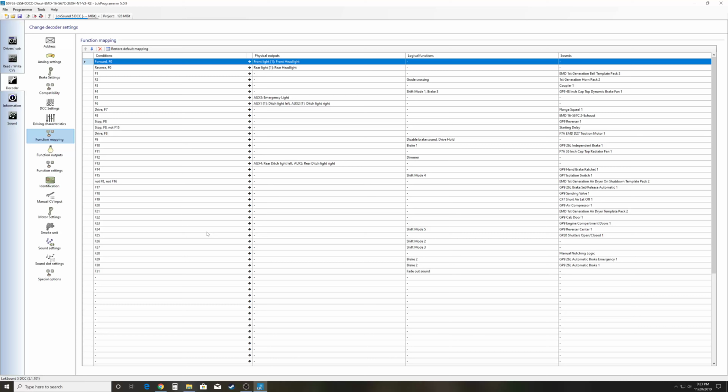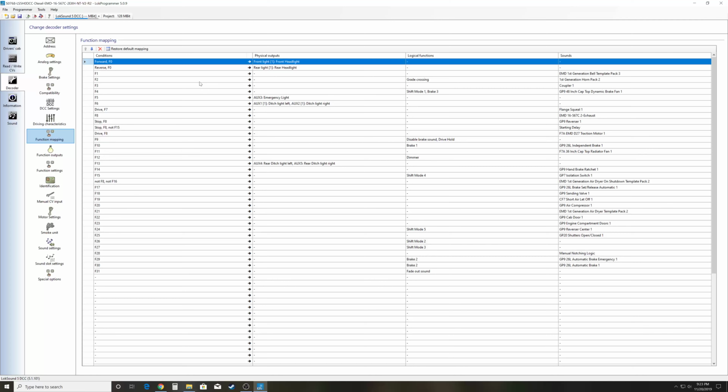If you had just watched my previous video on how to install the LokProgrammer software and open up a sound file, this is the follow-up for how to actually make a change and then get it written to the decoder. You'll see here I opened up file number 768. You can do this with any file, doesn't matter what file. If you want to make a change, you can do that pretty easily. And you don't even have to have the LokProgrammer, although I do highly recommend having one because it does make things a little bit easier.